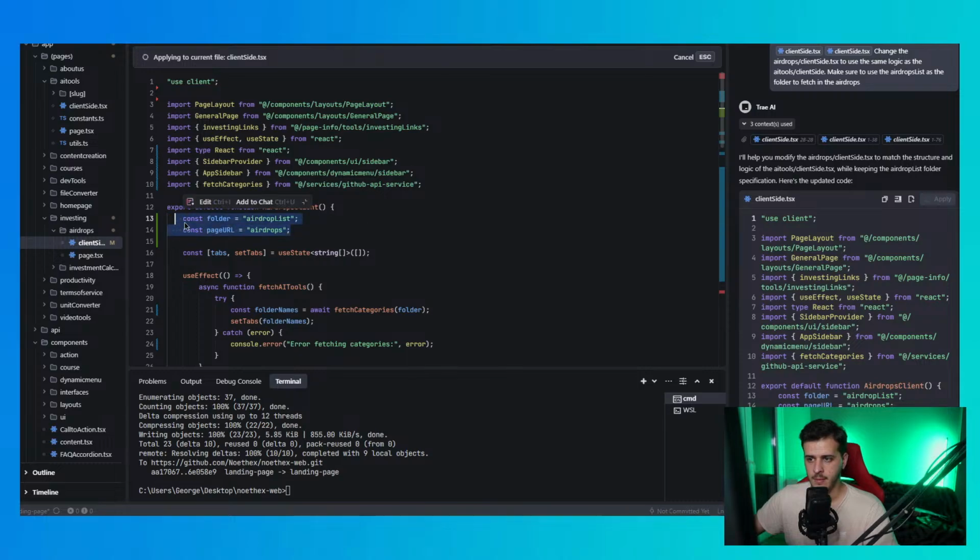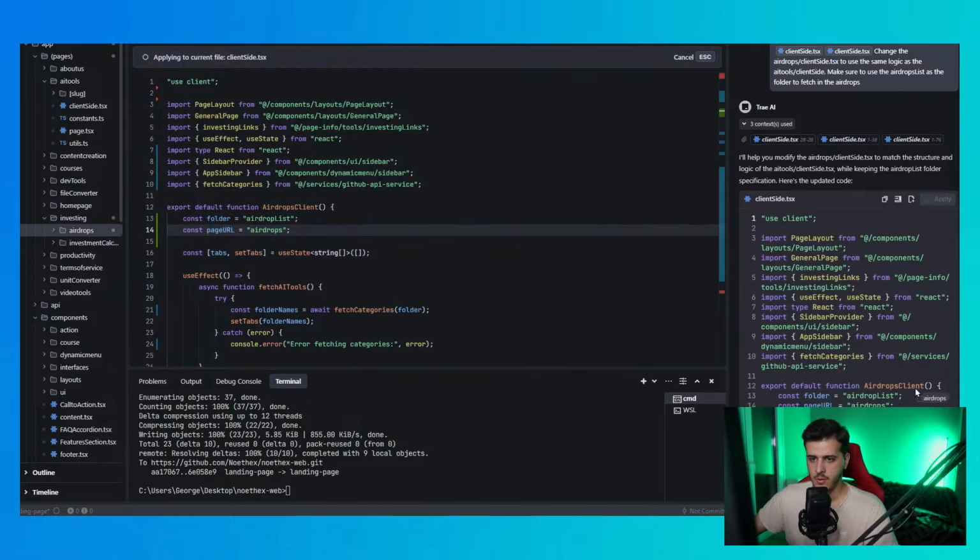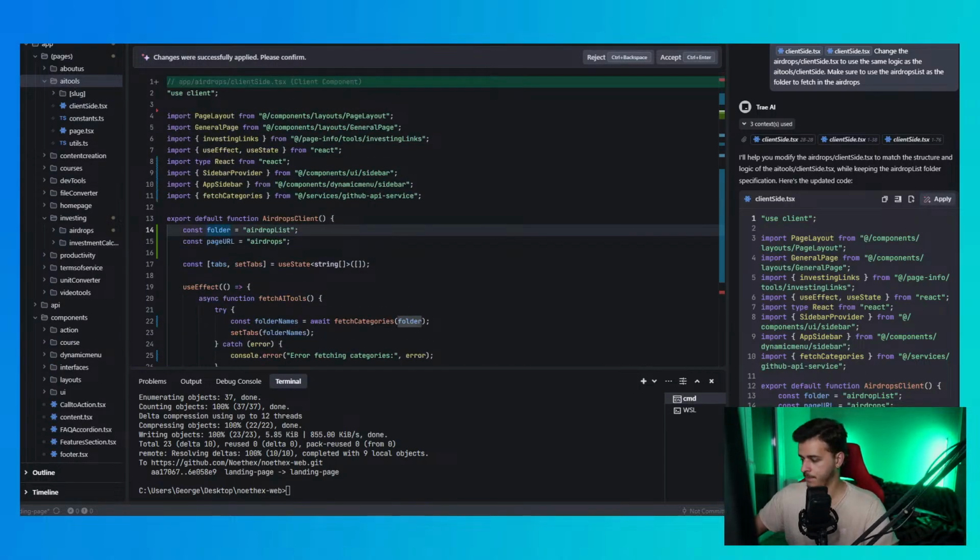Okay. So let's drag and drop this folder and this folder. I want the airdrops folder to be exactly the same component and structure and usage as AI tools, but I want that for airdrops specifically.